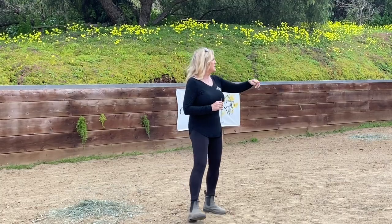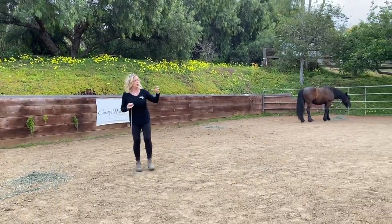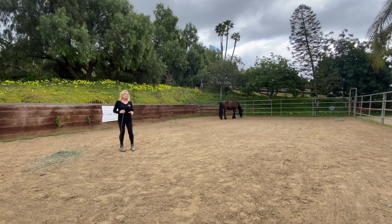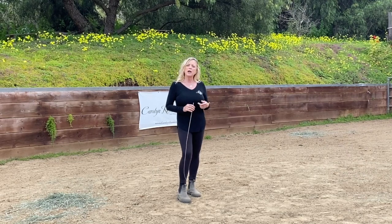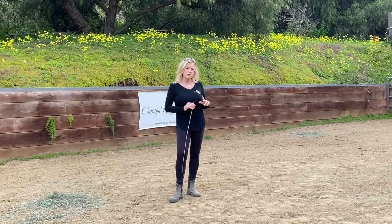So he's willingly going forward and wanting to go to another pile of hay. As you can see, I set up five piles, and I set them up so that they're all of equal amount of hay. Well, they were when we started. But in this talking, he's been eating some. Oftentimes, if there's not a lot of hay in one, they won't want to go to that pile. So we'll just see how that works for Perry. But I'm going to start out by asking him to go, and I'm going to let him go wherever he wants to go first.